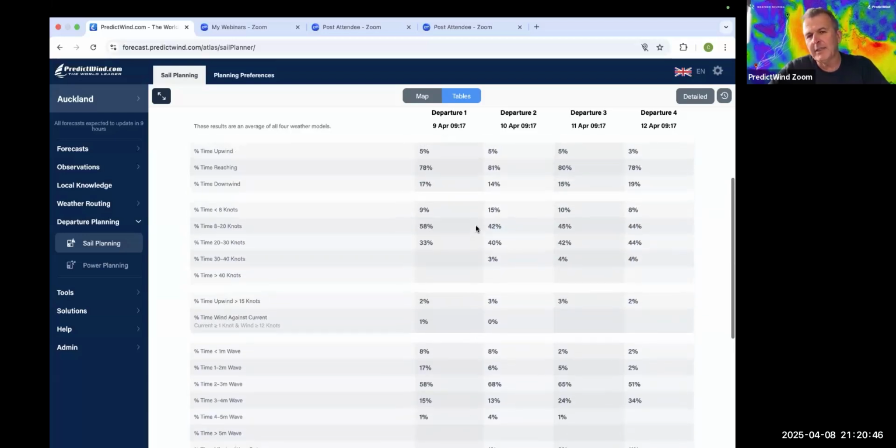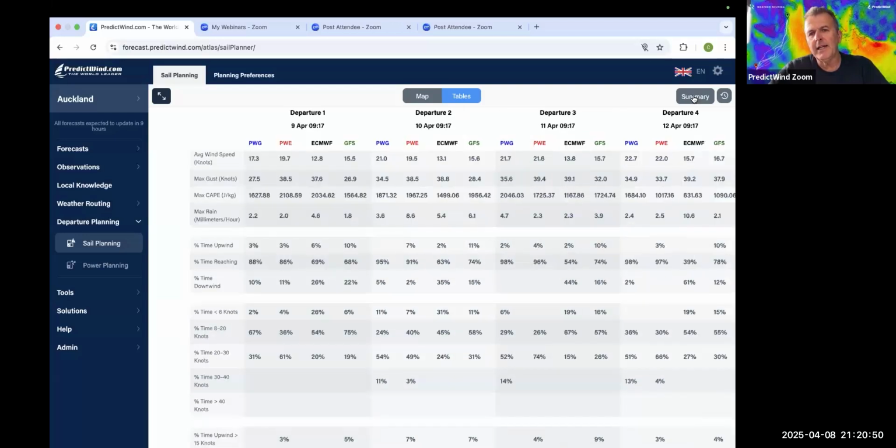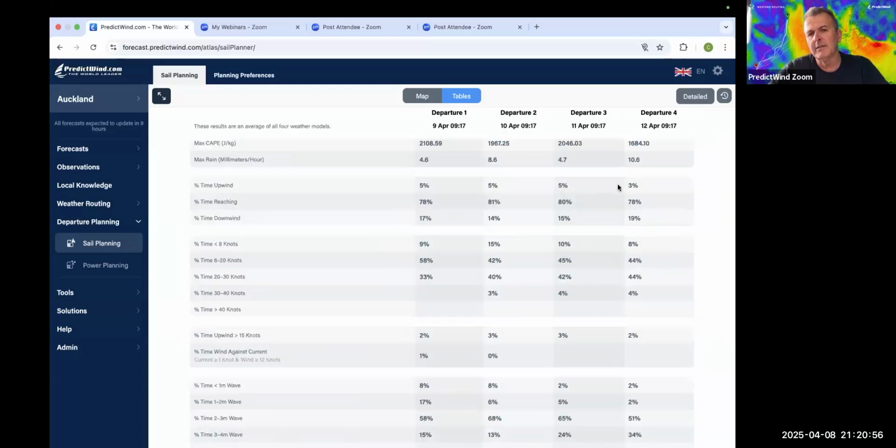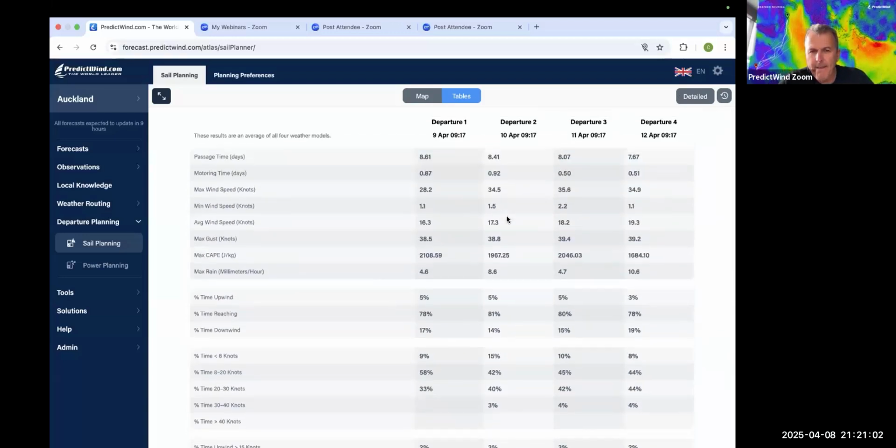So this is an executive summary. This is a summary view. If I click here, I get a detailed analysis of all those different models. But what I'd be doing is just running with this, right? So what it's telling me is probably, let's pick a day. What's the best day? For me, none of those days are any good, right? So basically none of those days are any good. You'd set a date in the future, okay, and run it again.